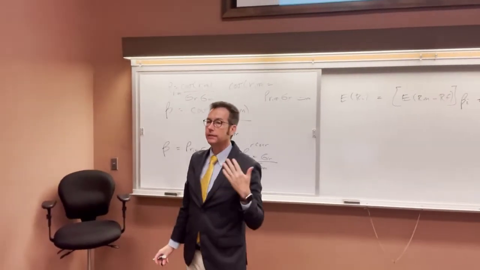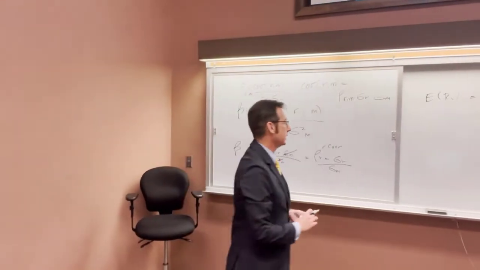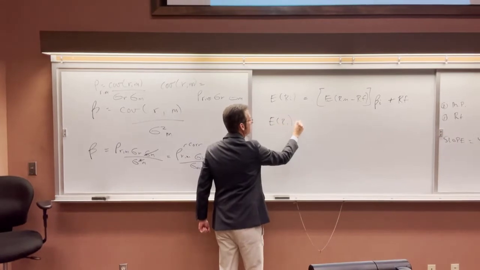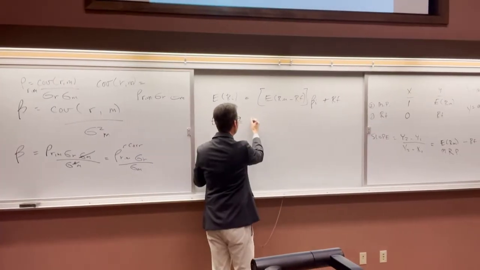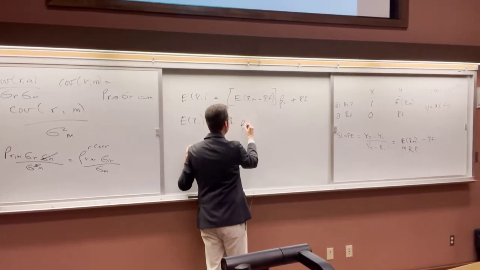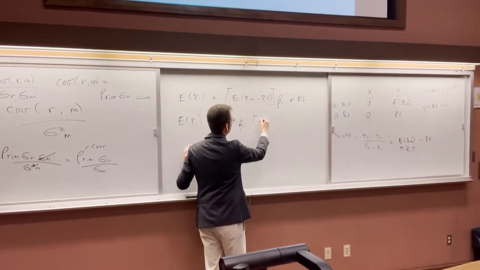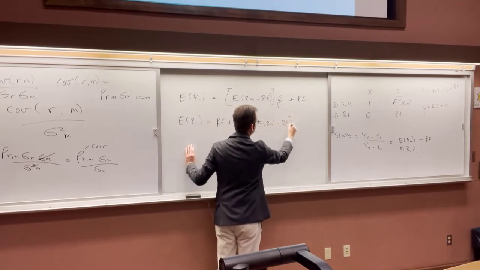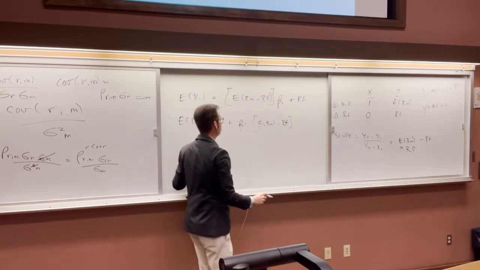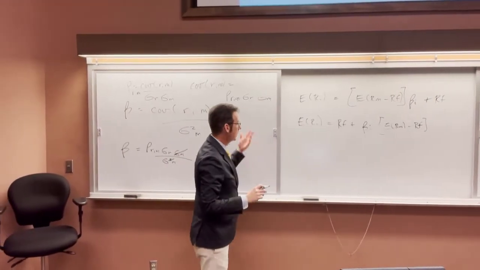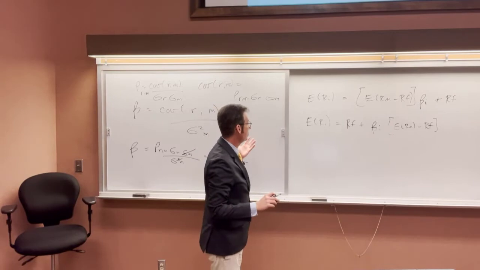However, typically, we state this a little differently. We say it's the expected return on security I is equal to, and we start with the risk-free rate, plus, and then sometimes we see beta first, expected return on the market, minus the risk-free rate. Are those mathematically identical? Yeah, they're mathematically identical. You can put either one of them on your sheet if you wanted to.